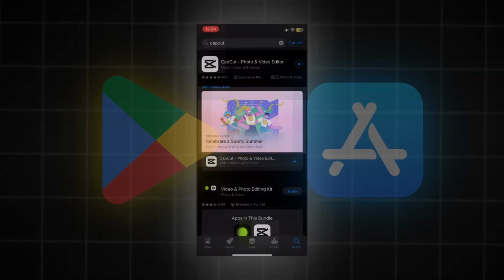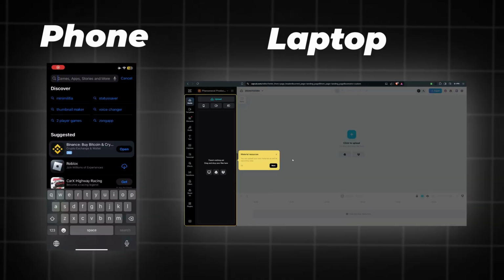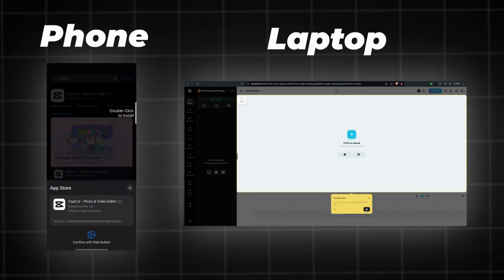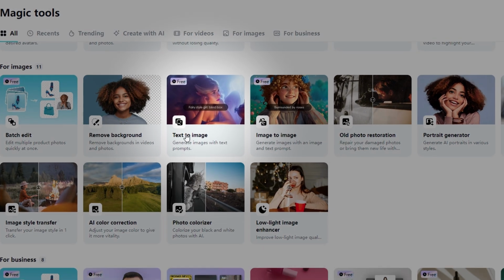So step 1 is to generate our character from CapCut. You can easily download CapCut from your App Store or Play Store. In my case, I'm using the CapCut web from my PC or laptop because the screen is big and it's easy to use as well. You can do it from your mobile or PC, the steps will be the same. Alright, let's begin. Once you've opened it, look for the text-to-image option.